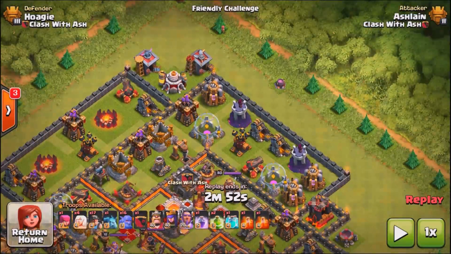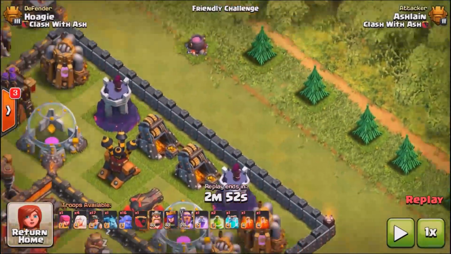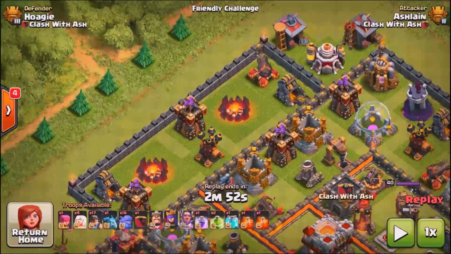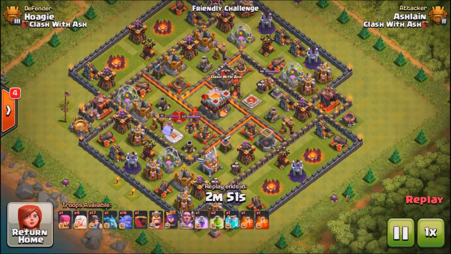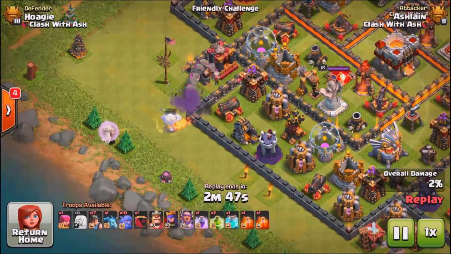Now, the previous attack started with a queen walk against the anti-3 base. I could start over here from around 3 o'clock to 12 o'clock with a bowler walk, or I could start around 9 o'clock to 6 o'clock, and I'm going to start from 9 to 6. The reason I'm going to go in from that direction is because I want to take out that Eagle Artillery in the first half of the raid rather than the last half of the raid.